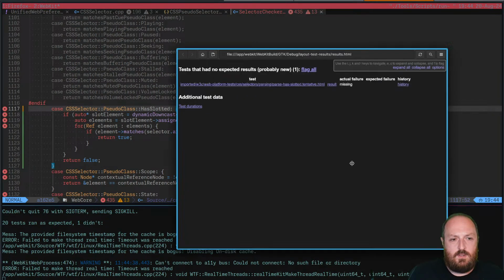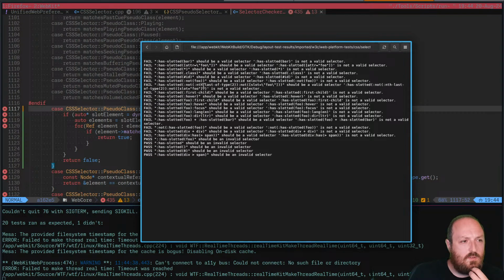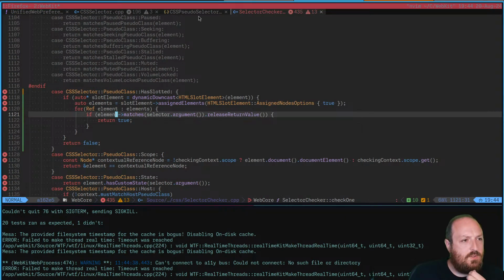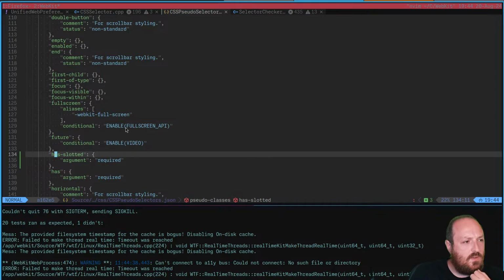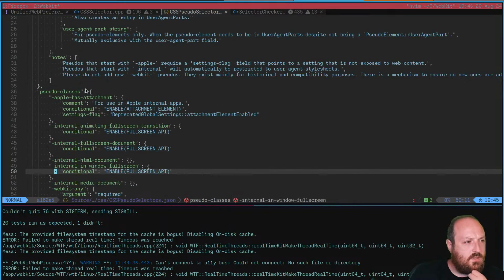So this failed unexpectedly. Actual failure missing. So has slotted bar is not a valid selector still. I do not understand why it is not a valid selector.